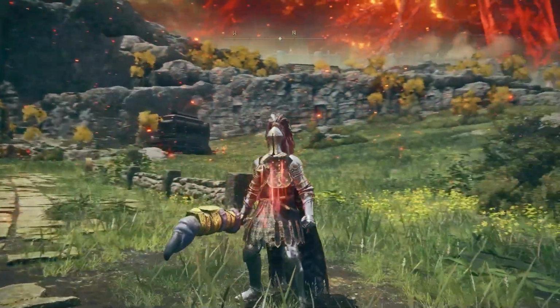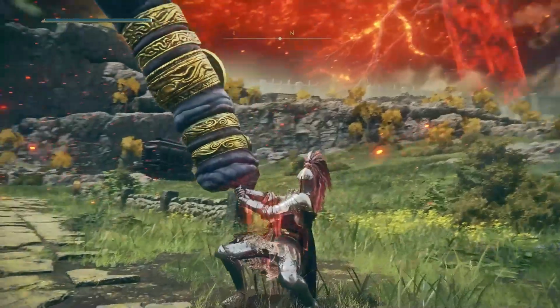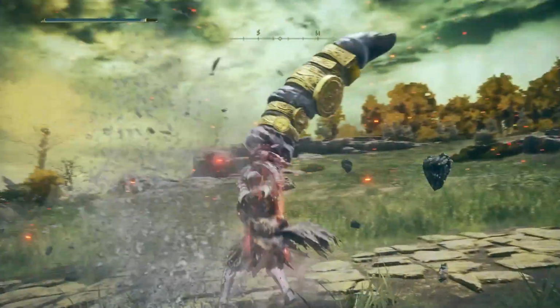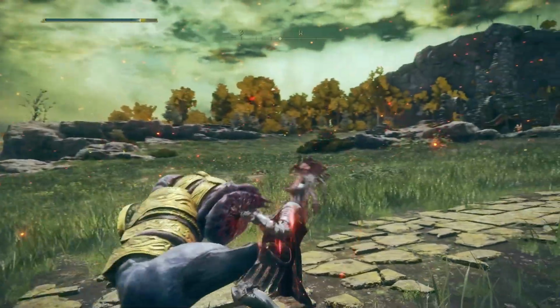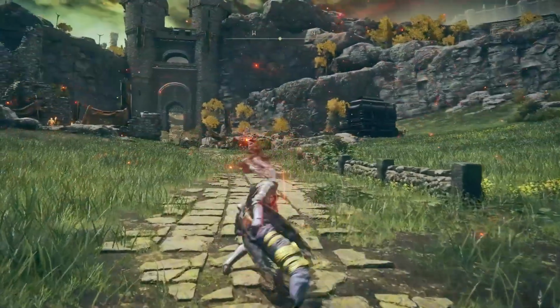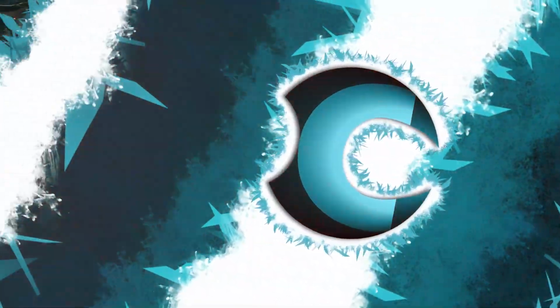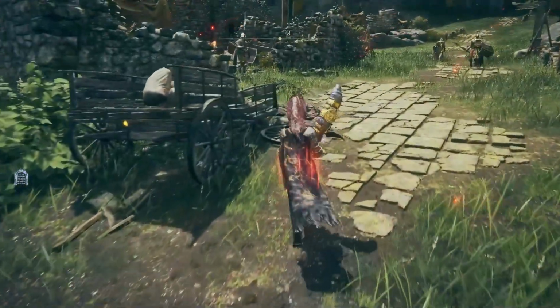In this video, I'm going to show you how to get the Ringed Finger weapon, this one over here, that's really cool and fun to play. It actually classifies as a hammer, by the way. And also two armor sets in the Gelmir Hero's Grave. You can actually see I'm wearing one of the better armor sets that you're going to be getting from that cave too.